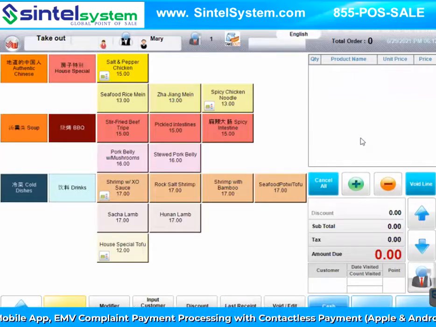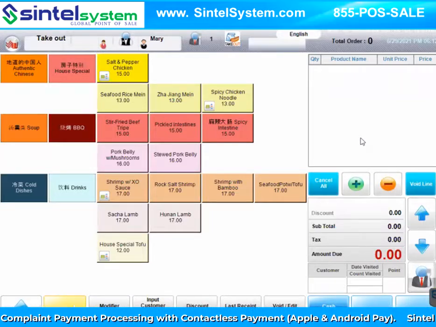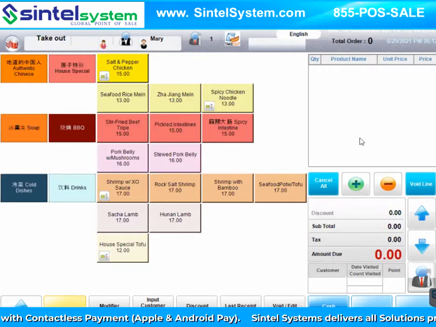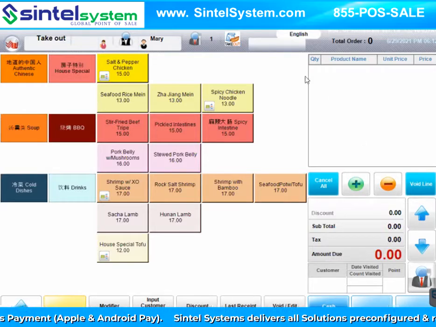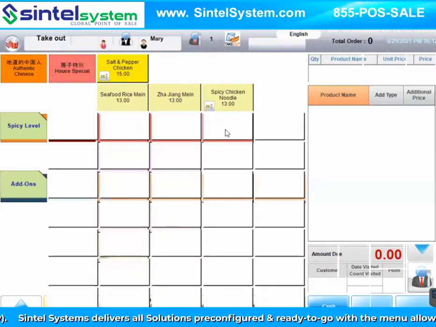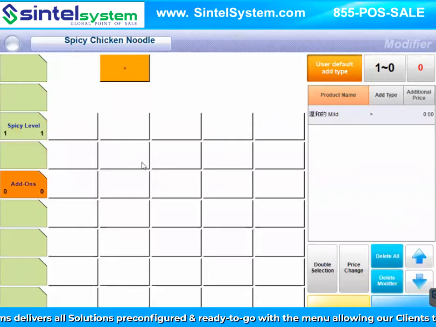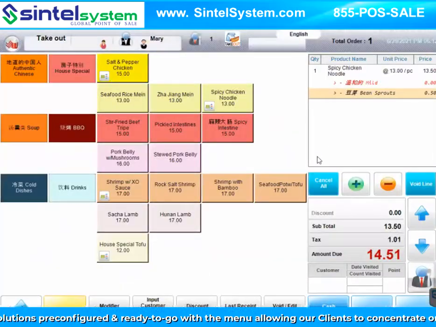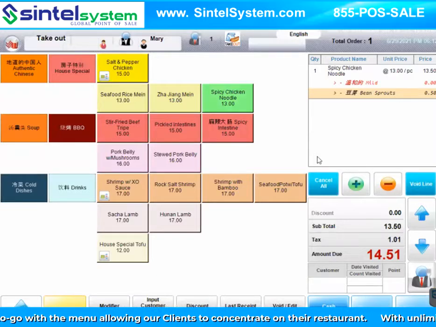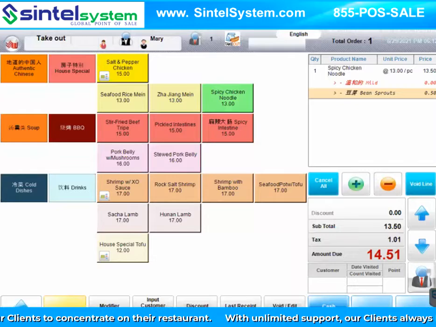Orders by phone just need to be sent to the kitchen. You wouldn't accept payment, cash or credit. Orders by phone will be almost the same way, except that we'll need to label the order with the customer's name. We have a function for that. It's called input customer information.